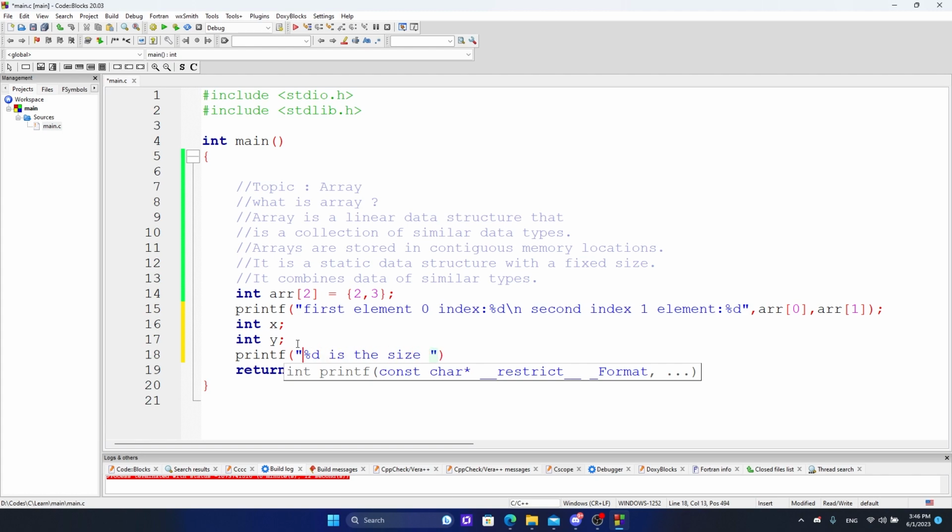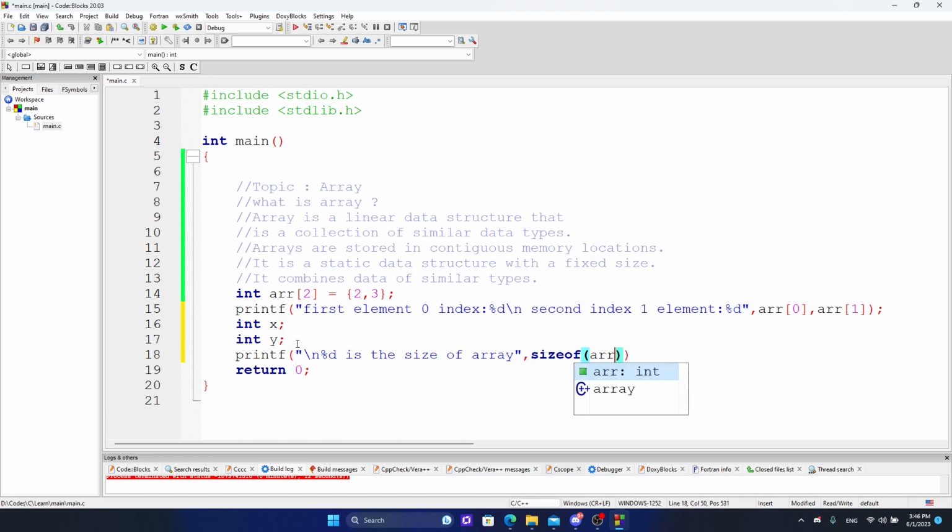Of course, you have to write it in a new line. Is the size of array, and then you can write sizeof our array, and let's run this.